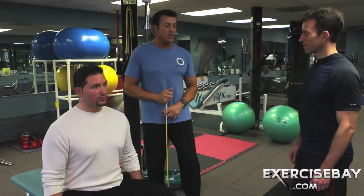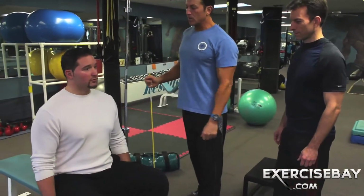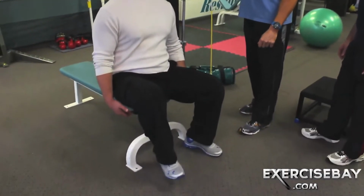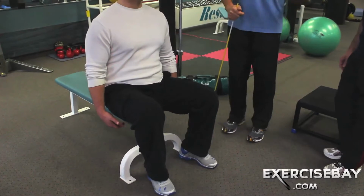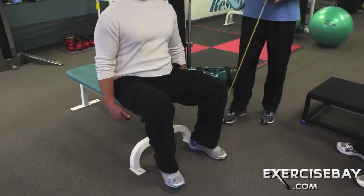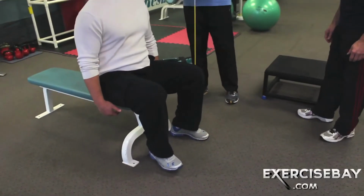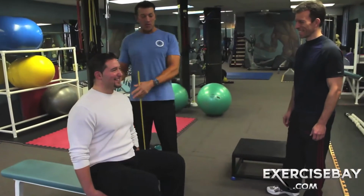So the first thing I might do is say, hey Mark, can you do me a favor? Can you lift your foot 1 inch off the ground? Just 1 inch. Usually you have to say that's 5 inches, that's 1.5 feet. The client will lift it right to the ceiling. But 1 inch. Now you notice what happened. He deviated from that neutral. He's fixing himself, because you heard me say that. But he started to lean back.